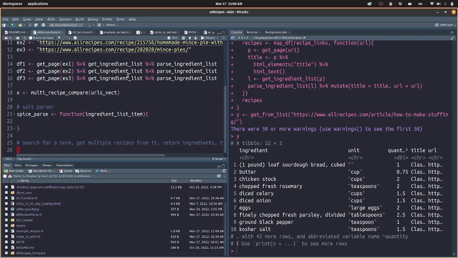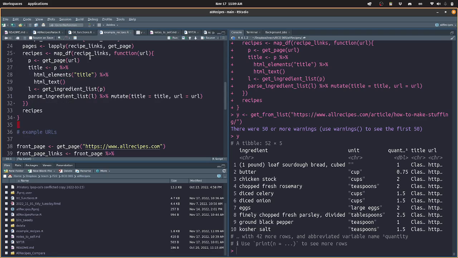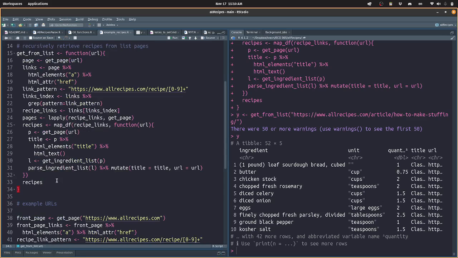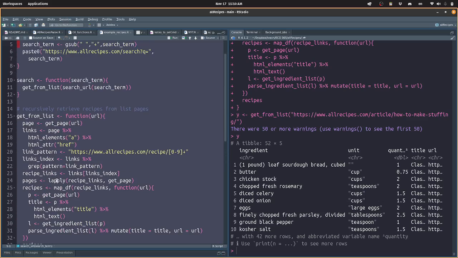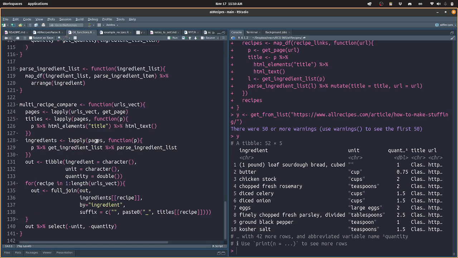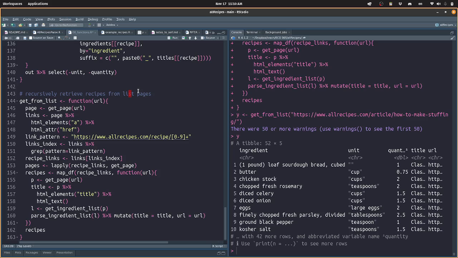But for the search term, search didn't work, but get from list did. So it's going to get all recipes from some given all recipes page. Cool.